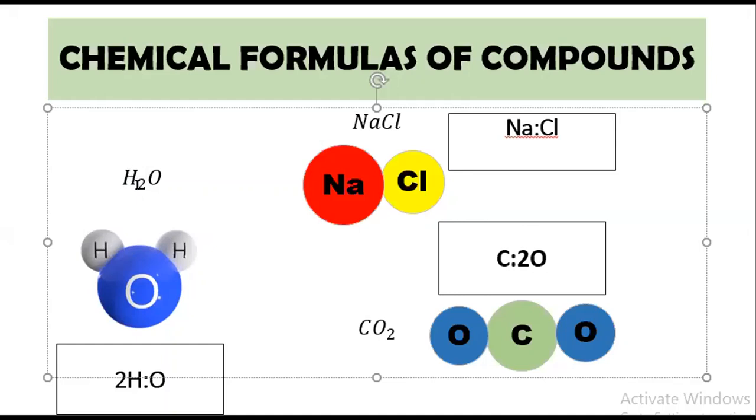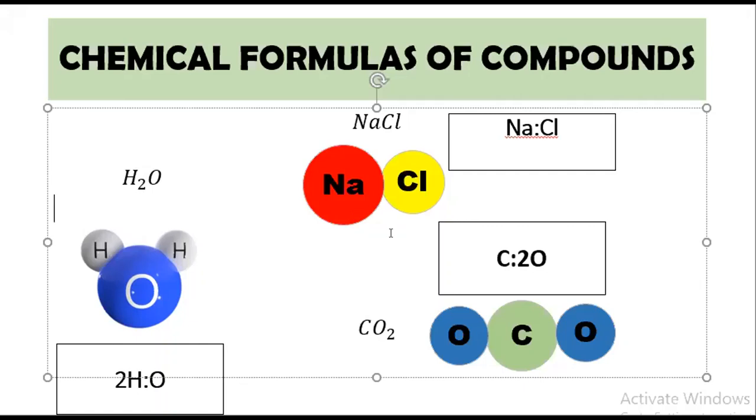So the number next to the element, next to the symbol, tells me how many atoms of that element there are in a molecule. So here it says that there are 2 hydrogens, and can you see that there are 2 hydrogen atoms in this molecule? And how many oxygen atoms are there? Tell me in the chat, how many oxygen atoms do you see? Good, Marcus. There's only 1 oxygen atom, right? And you can see that from the chemical formula.